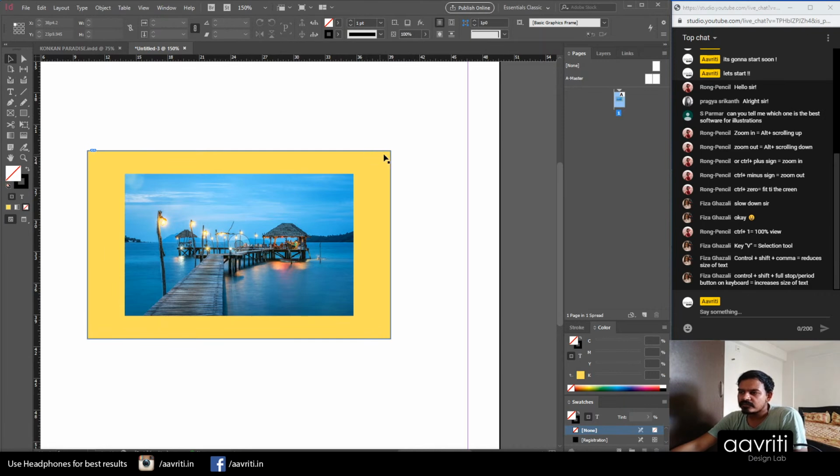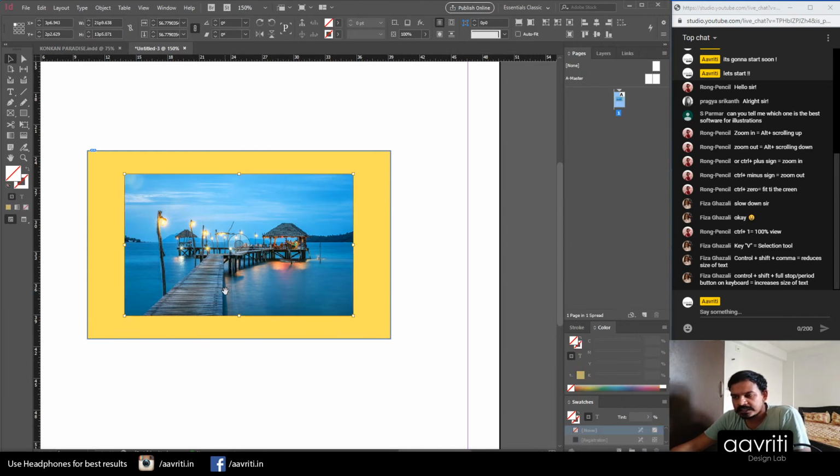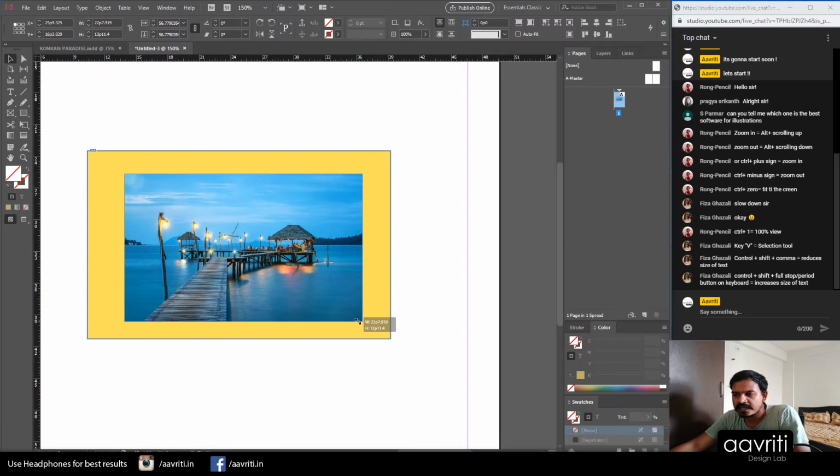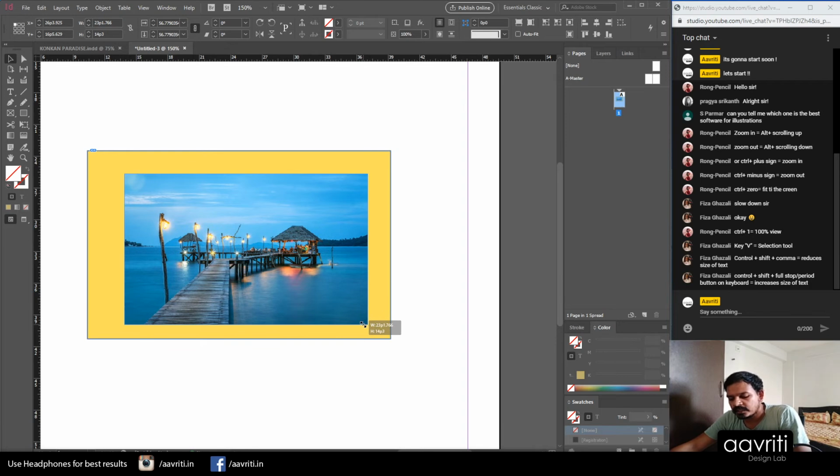So I have a black outline of the container and a yellow fill inside. Now there's a content sitting inside the container, and what happens if I increase the size of the content and let the container be of the same size? I can hold Shift and then click and drag it from the corner, but as I do so I realize that the transformation is happening from only one side, and I don't want that. I want it to happen from all sides, so it should transform from the center, and that can be done by adding Alt along with the Shift key.